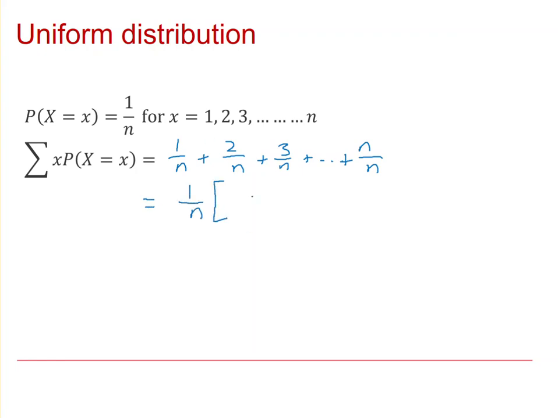You might notice that there is a common factor of one over n throughout each of these terms. So if I factorise that out, I would simply get one plus two plus three all the way up to n. Or in sigma notation, this would be one over n times the sum of all the values i from one to n of i. You might recognize that as simply the triangle numbers. We know a standard formula for that which is a half n times n plus one.